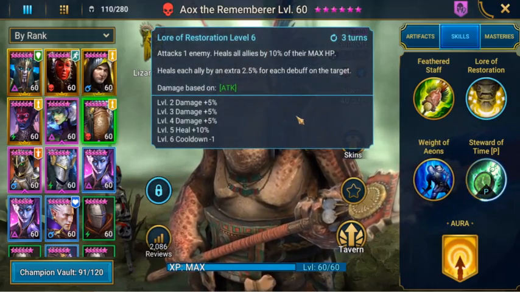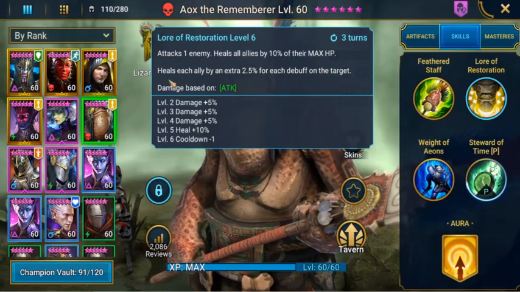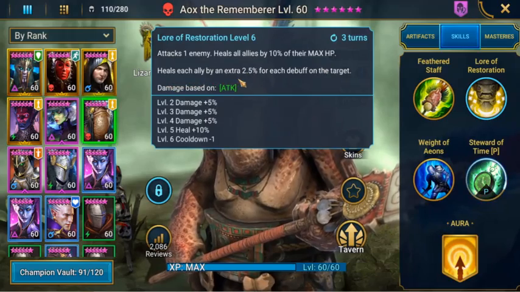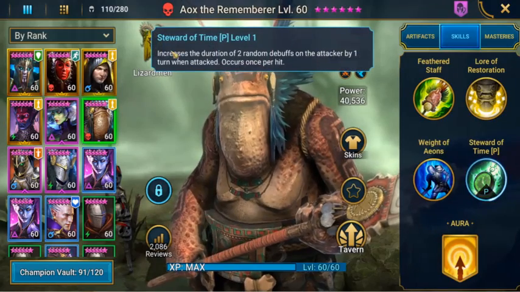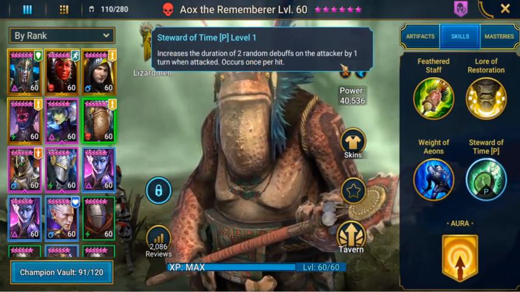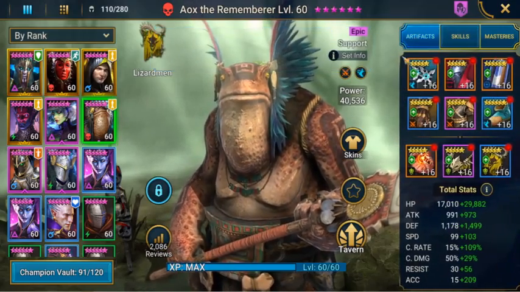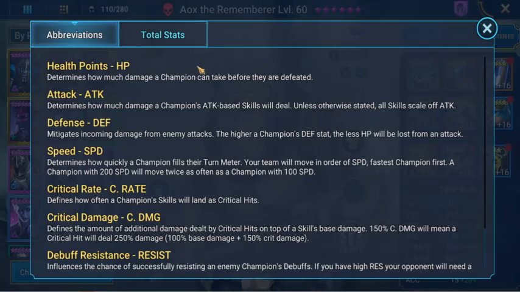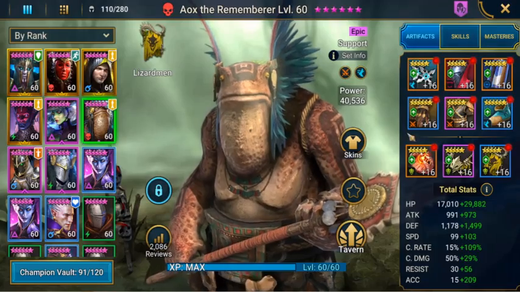Lure of Restoration. This is what he's really in the team for. He attacks 1 enemy, then heals all allies by 10% of their max HP. Heals each ally by an extra 2.5% for each debuff on the target, and I have him booked out as well. And then increases the duration of 2 random debuffs on the attacker by 1 turn when an attack occurs, once per hit. As you can see here, we have him up. Critical damage 79, but his crit rate is important. His accuracy is 224, so it's a pretty good rate at this stage.